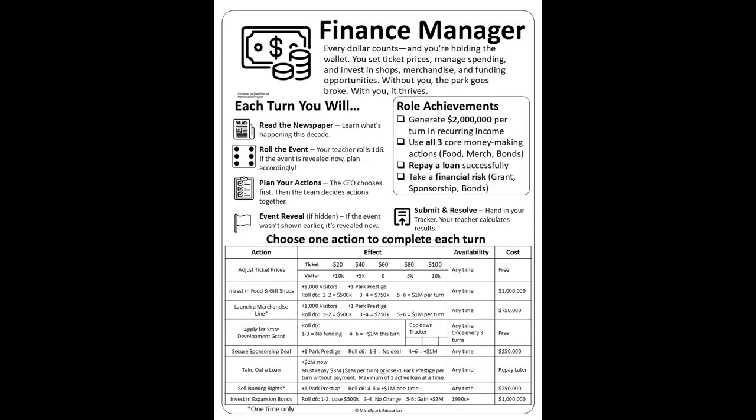The finance manager is going to adjust the ticket prices. Each ticket price in the table comes with either a bonus to guests when the prices are lowered or a penalty to guests when they are raised. The ticket prices are set at $60 by default. The finance manager is hoping to take advantage of some extra guests to make some more money, so they are going to raise the ticket prices to $80. Which means that each round that the price is $80, they will lose 5,000 visitors because the tickets just cost too much for them.